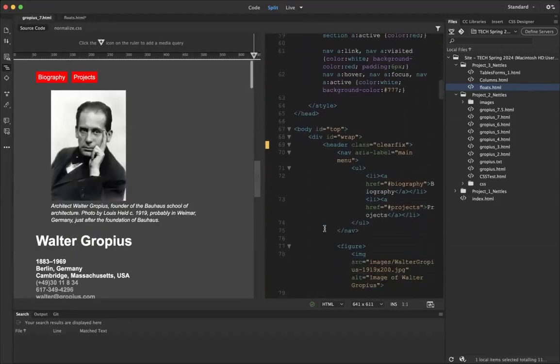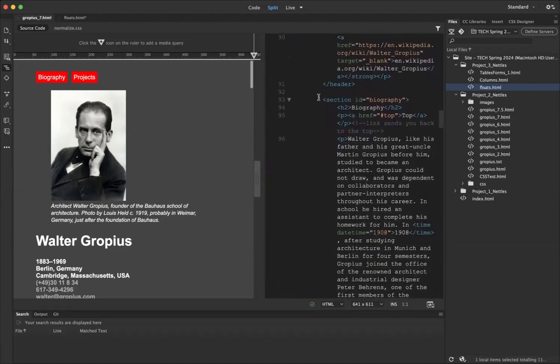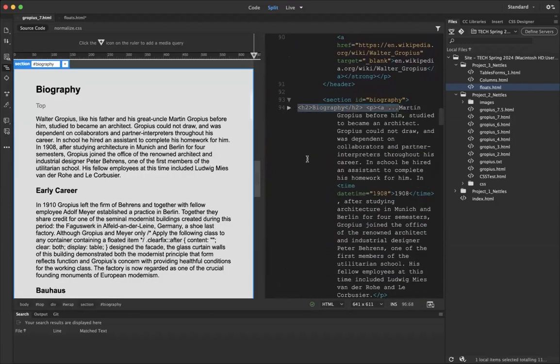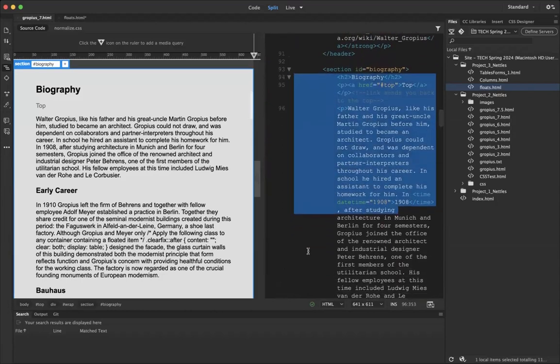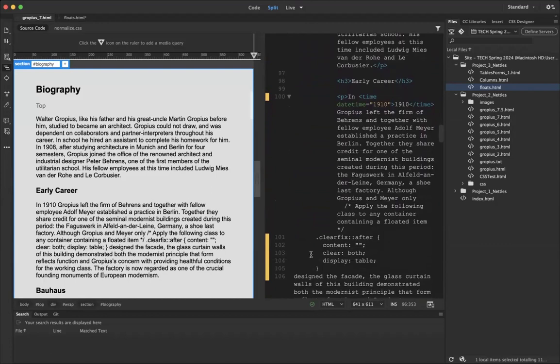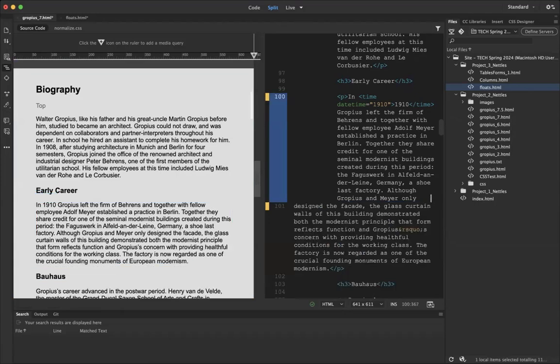I'm going to copy some of the copy from Gropius 7, everything from this H2 down.